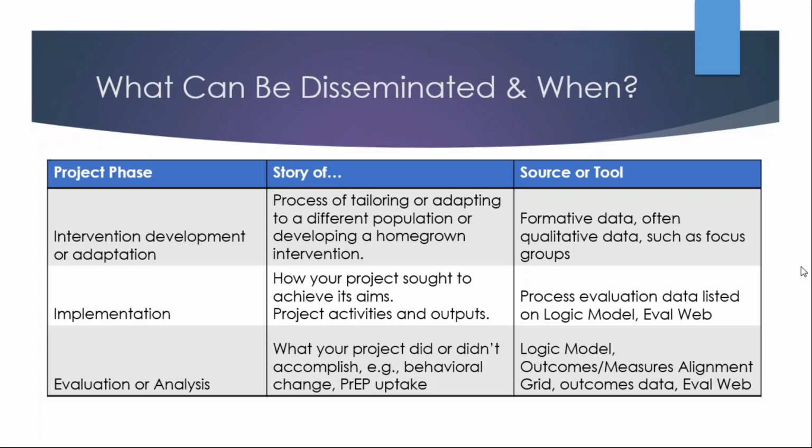And what your project didn't accomplish can also be as valuable to know as what it did. So that might be used by yourself or be useful to other people to help build more effective programs in the future. And then there's also overarching narratives that might be unique to your project and conducive to disseminating. So for example, if you've had a successful partnership, let's say with a CBO partnering with a health clinic or a community academic partnership, sometimes there's venues to disseminate that information.